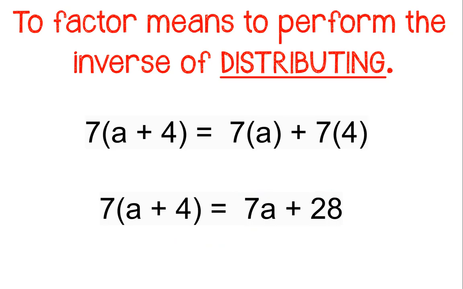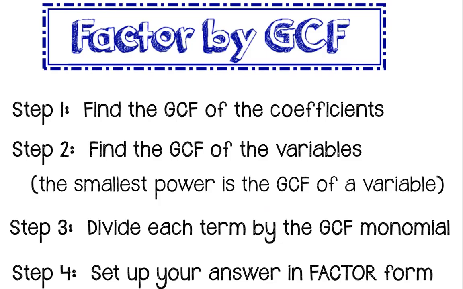So let's take a look at how we're going to do this. Step 1 is we need to find the GCF of the coefficients. This is something you'll be familiar with. You've been doing it since the younger elementary grades. And the second is we're going to find the GCF of the variables. So this is somewhat new for you.